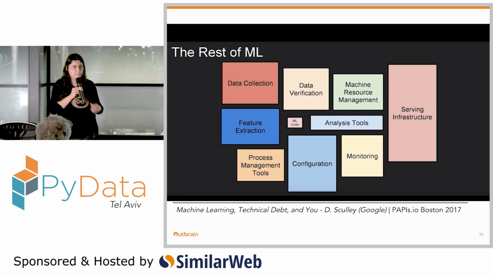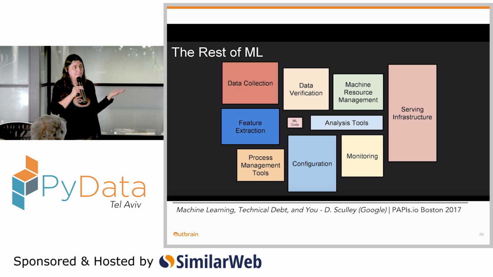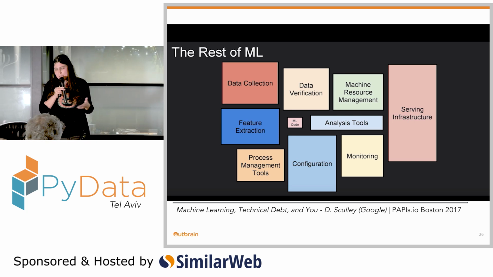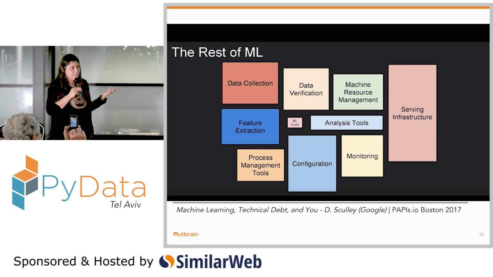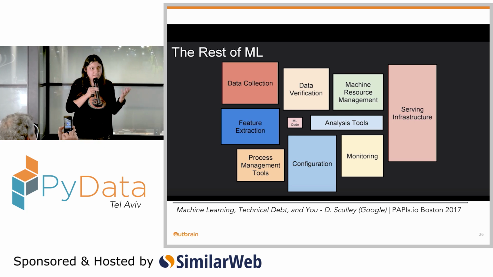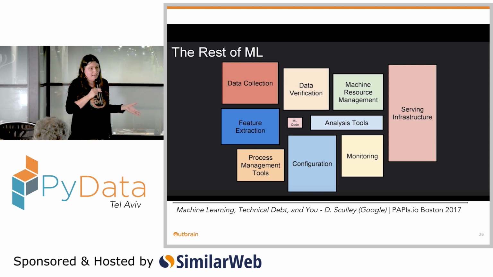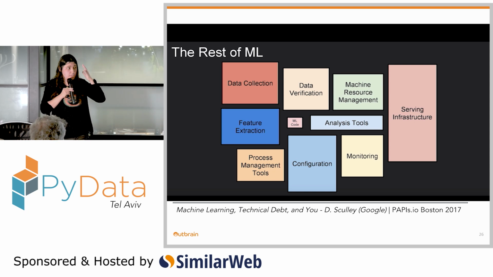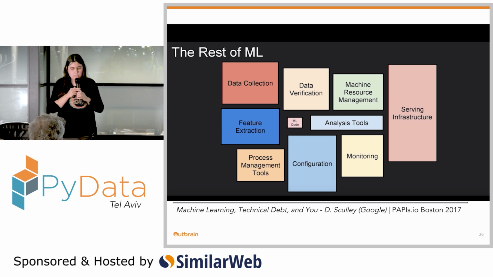But actually, we have the rest of machine learning here. The rest of machine learning is all the engineering stuff around it, all these components which are pretty boring, but they're necessary. We have data collection, feature extraction, configuration, monitoring, deployment, and so forth. It turns out that about 90% of the time of machine learning engineers and data scientists is spent on these parts and not on the core part of theoretically improving my algorithm. What our machine learning framework attempts to do is to reduce the cost of these parts. As you'll see in a minute.